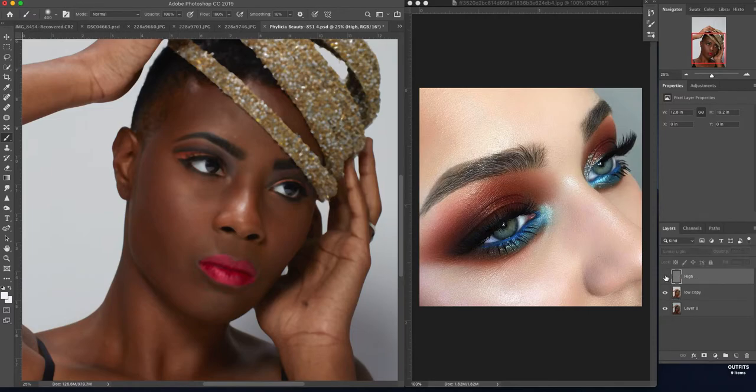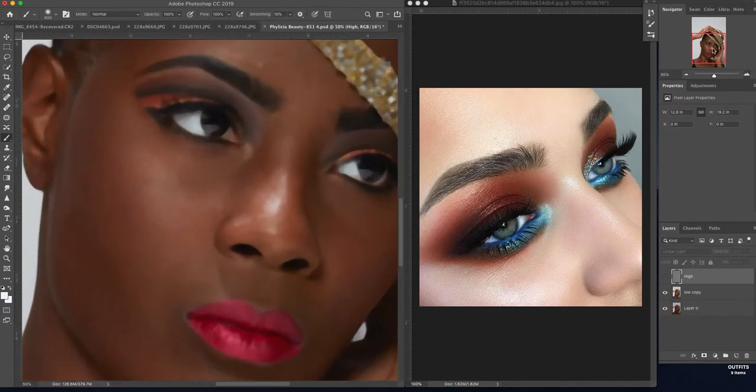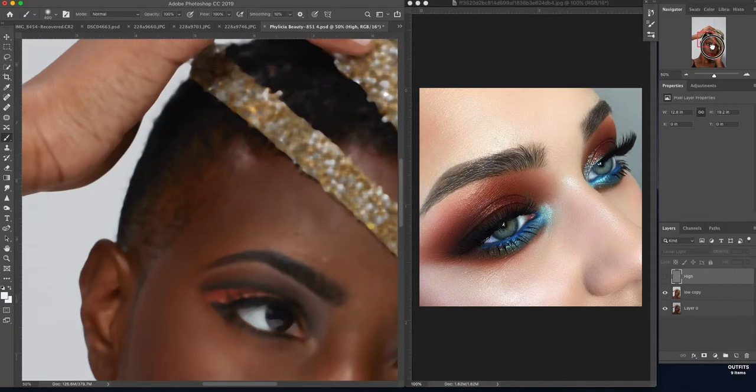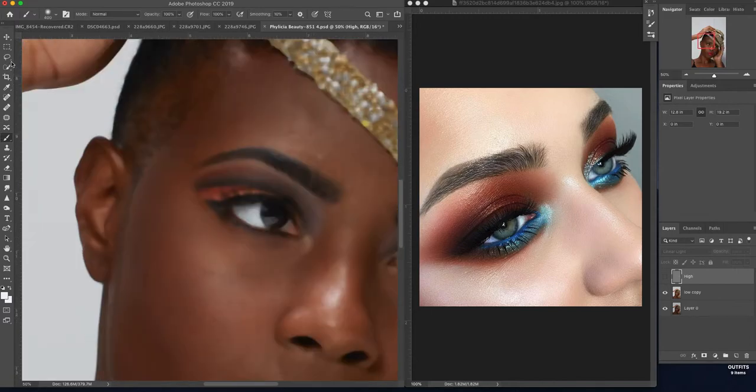Okay, so first things first, we're going to come up a little bigger and we're going to start to blend out these harsh transitions on her eye makeup. I'm going to start here, making sure I'm on the low layer, making sure my lasso tool is selected and I'm at 5 pixels. And I'm also on the main select option, because when you select with that one, if you make a mistake and you need to move on someplace else, you can just click and it'll go away. Okay, so let's start right there.